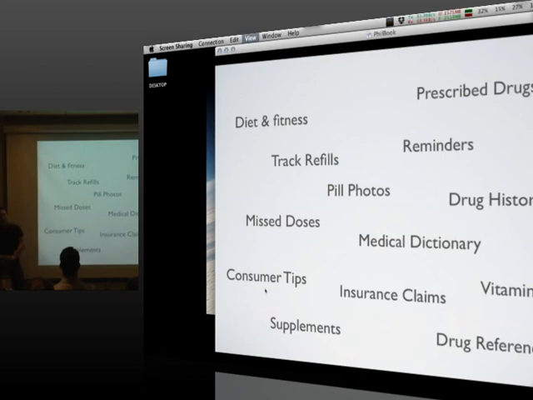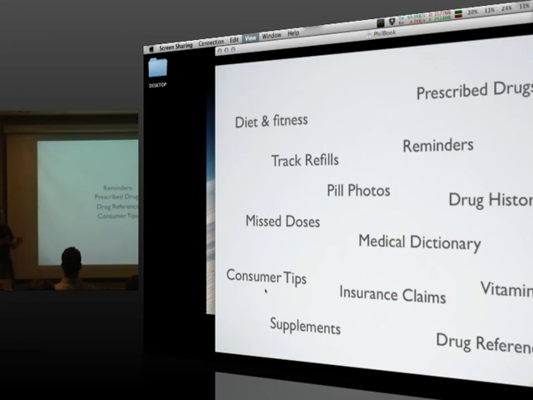The important thing to remind yourself when you're designing for a mobile platform is that some of the best apps on mobile platforms are apps that do one thing explicitly well, or a few related things very well. And so we knew we wouldn't necessarily be the best medical dictionary. We didn't have the resources, or we didn't feel it would necessarily benefit the app. Or things like diet and fitness. There are already great diet and fitness apps. That's an app in itself. It's multiple apps in itself. So what we do is we slash and burn. We get rid of as many of the ideas as we can.